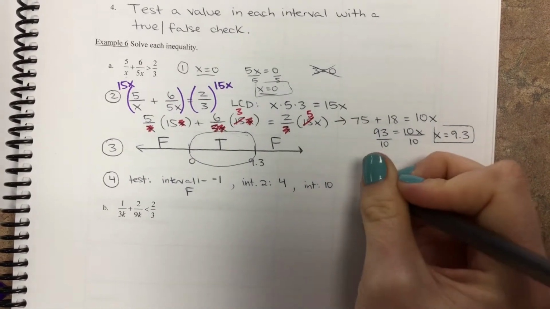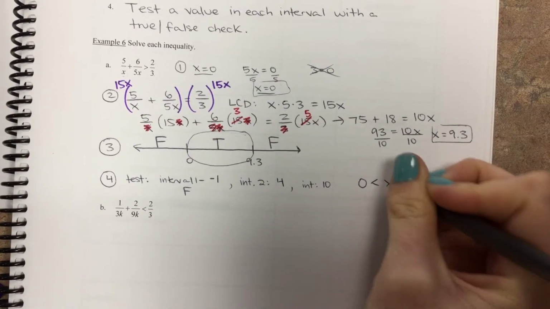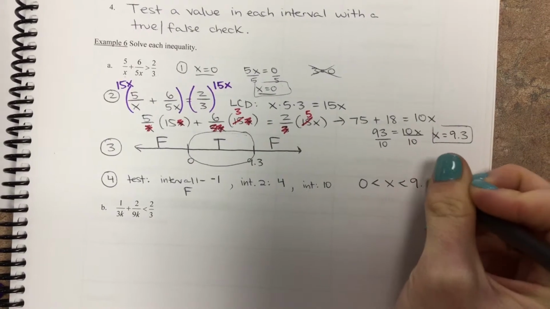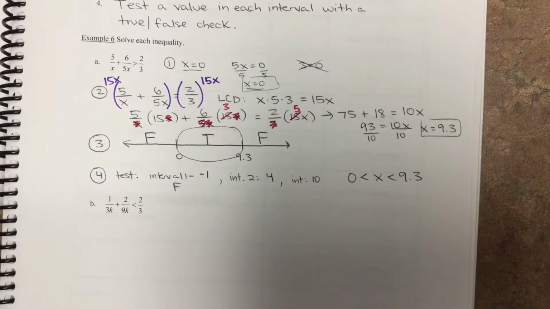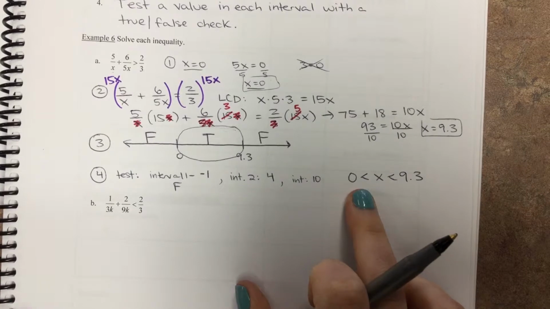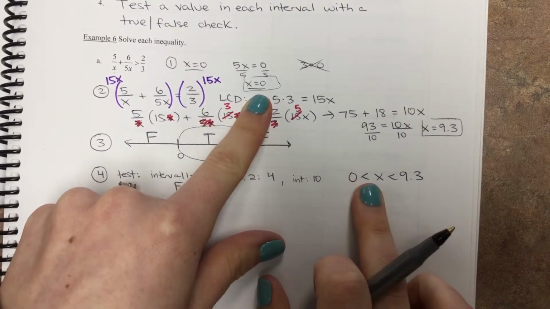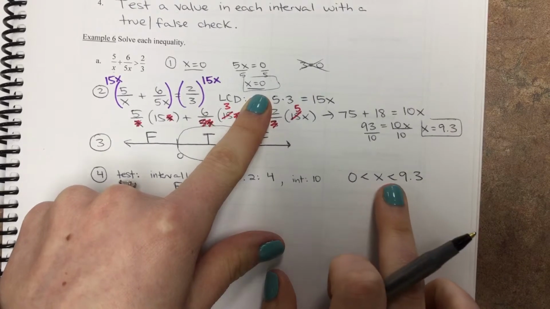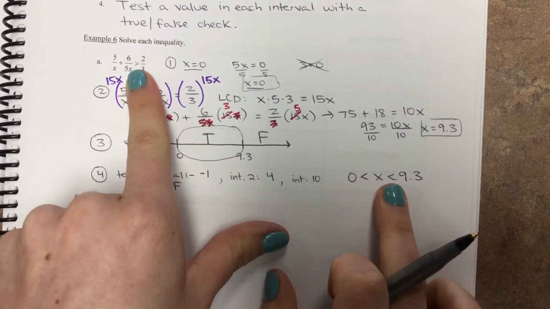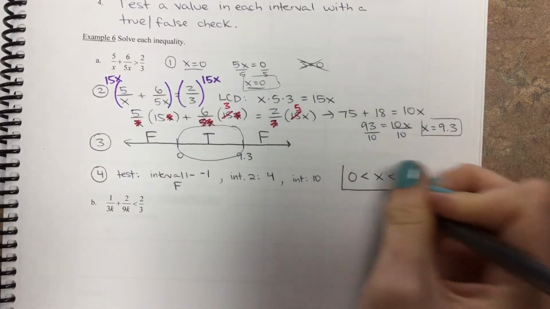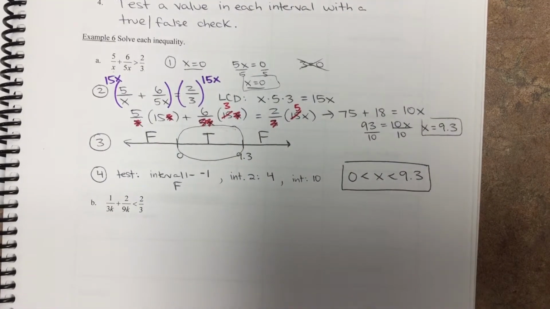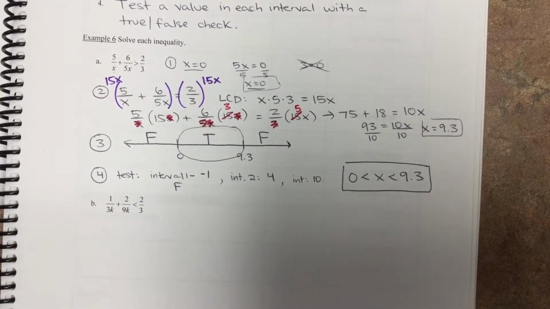So your final answer would be an inequality like this. I know I'm going to have a 3-piece inequality because that's what these are going to look like right here. 9.3, like that. Now I know x can't equal 0 because that's part of my domain restrictions. That definitely doesn't have the or equal to. Now this would have the or equal to if this did, and it doesn't. So my final answer doesn't. That would be my final answer, just the region that ends up being true.